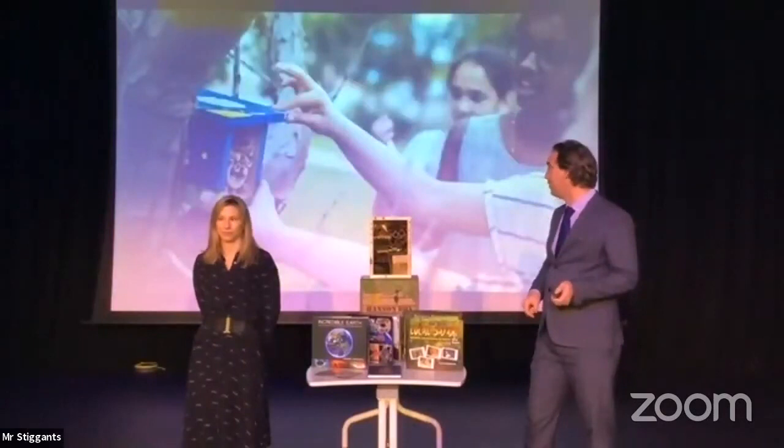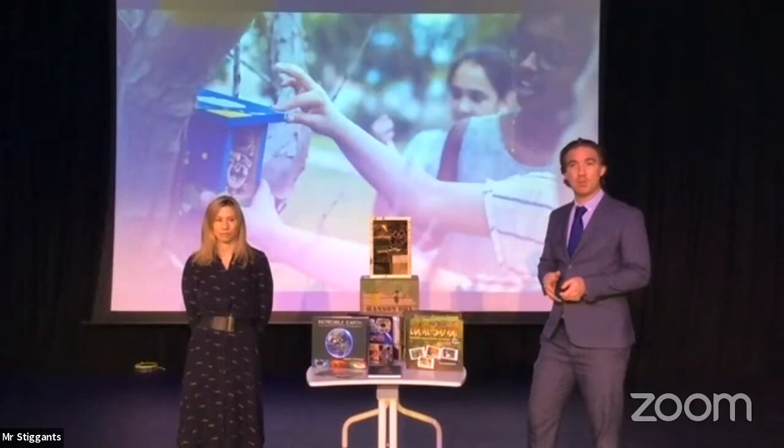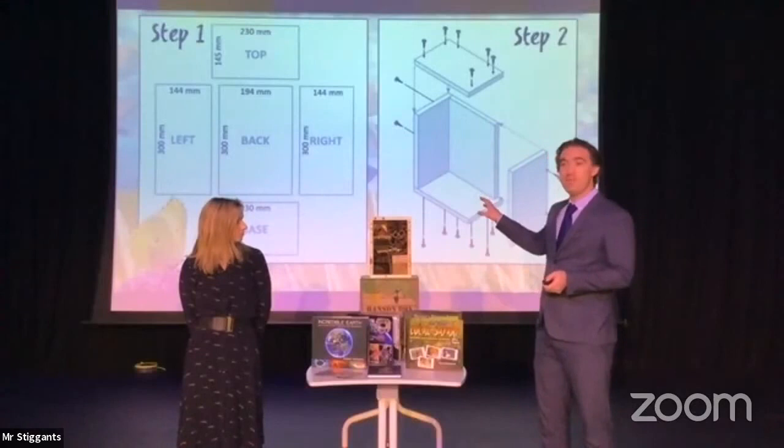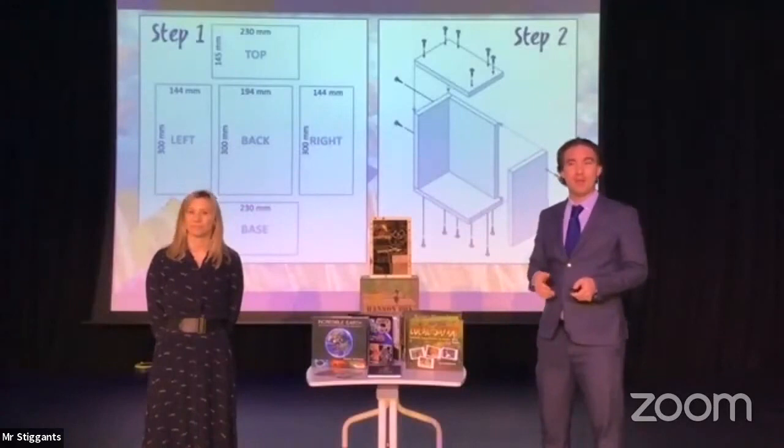You could find a place in your school's grounds to locate your insect hotel, and then you can watch it over the rest of the year. And now is a really good time to build them. Autumn slash winter is a brilliant time to set up your insect hotel. So, without further ado, we're going to take you through the step-by-step process that's already shown on your flyer, but we're going to show you that to help give you some ideas and hopefully some examples that you can use to create your insect hotels at your school.